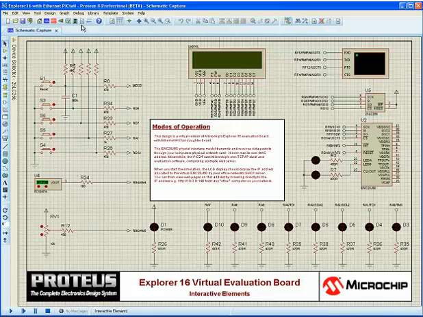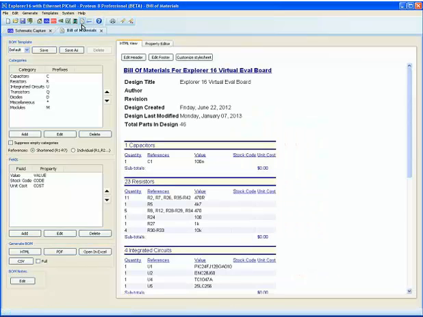To start the Bill of Materials application, we'll go ahead and click the icon on the top toolbar. This will now open a new window for us called Bill of Materials. We still have our original schematic window available, as well as our Bill of Materials now. Because the Bill of Materials is linked to the schematic via the live net listing, any changes we make in the schematic will instantly be displayed in the Bill of Materials.